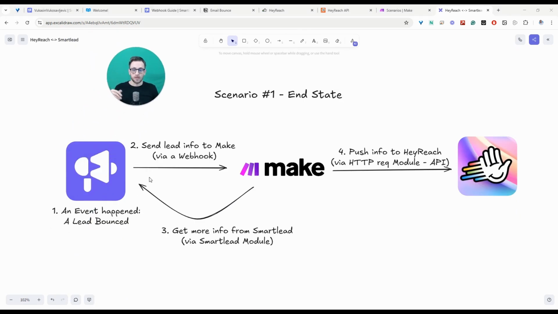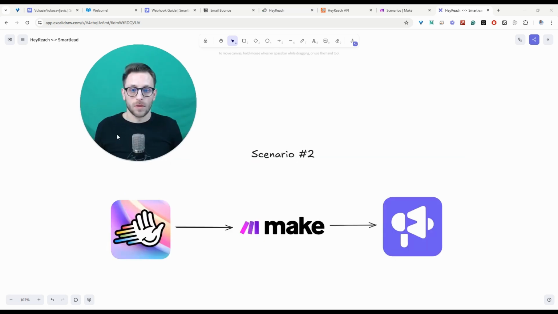First the event happened, then we sent info to Make via webhook. It wasn't enough, so we asked Smartlead for more information. We received those, and we then pushed that info to HeyReach via the HTTP request module and an API, and basically that's it.